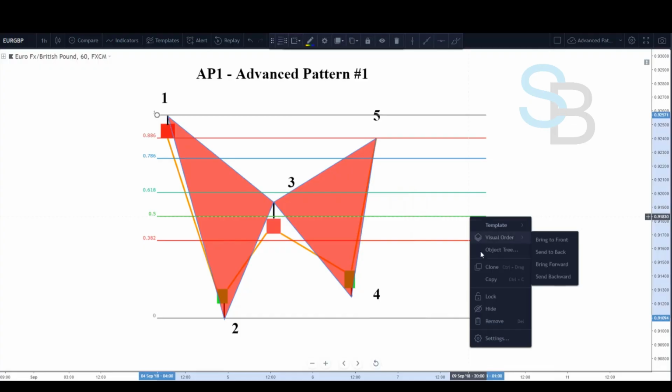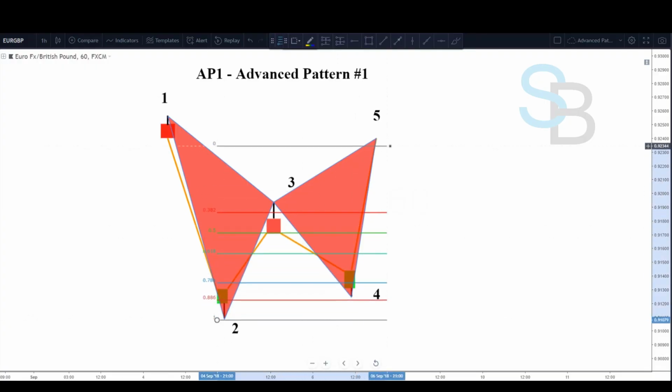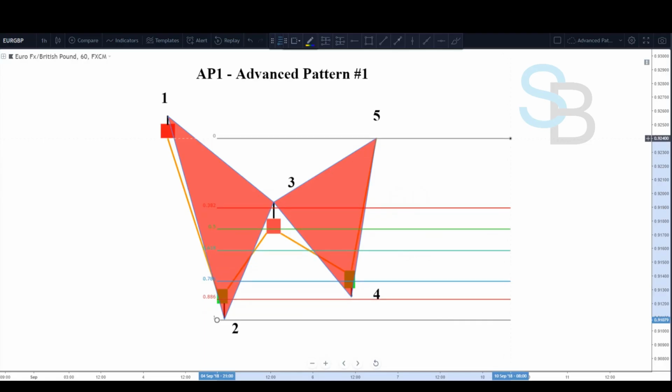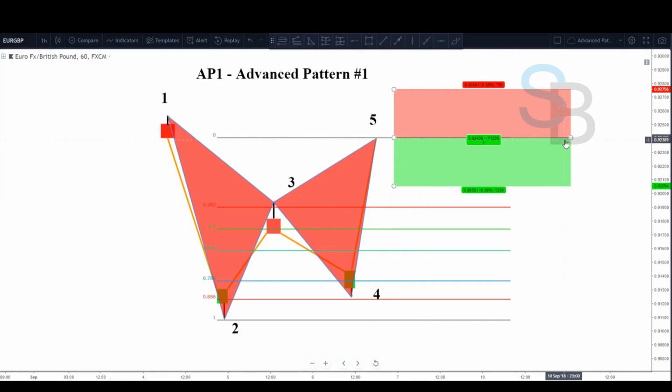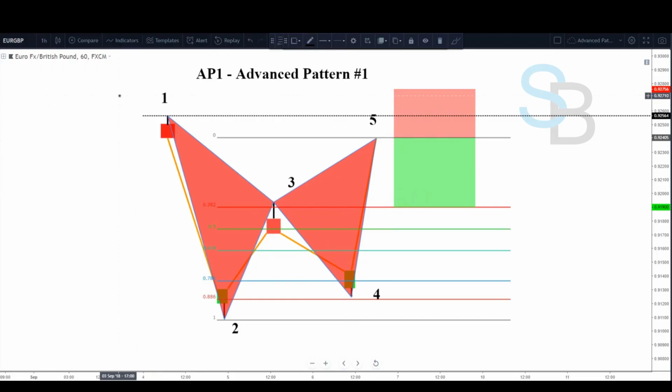So here, for stops and targets of the bearish version of the AP1, we're going to pull a Fibonacci retracement from the swing low of 2 up to the completion point at the 886 of point 5. We're going to leave our Fibonacci's just like that. We're going to put our position tool on here, or you can measure this with a ruler tool, whatever you'd like to do. We're then putting a target at the 382 retracement from 2 up to 5. We're putting a stop loss 1 ATR above 1.